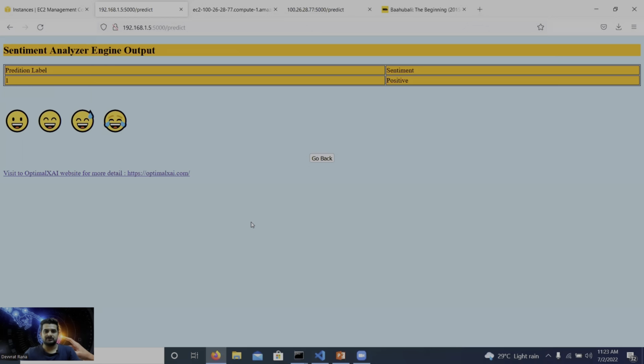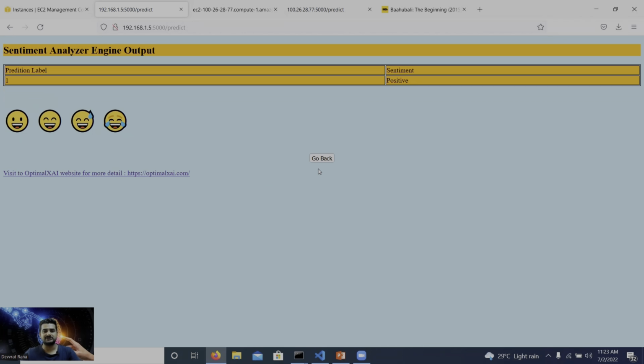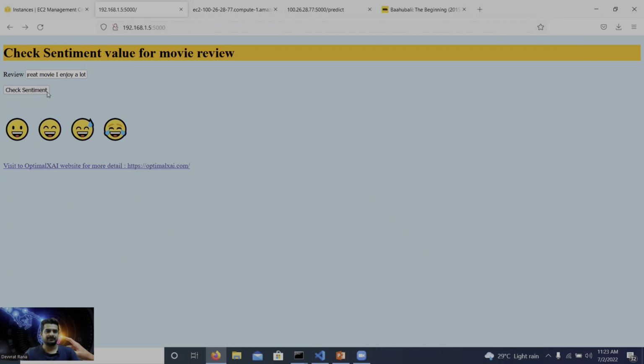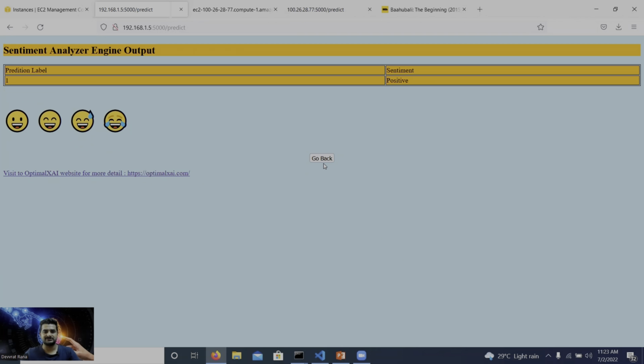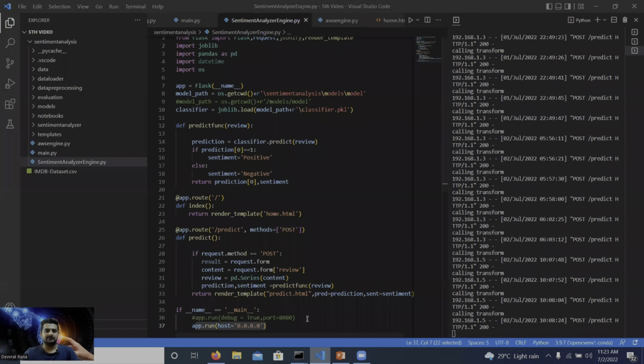Let me show you how this is responding now. Let me enter a text here. Yeah, I already entered one, and once you click, you can see it responds within milliseconds. So here we achieved a low latency solution. You can see it responds within milliseconds. So let me go back to our framework.